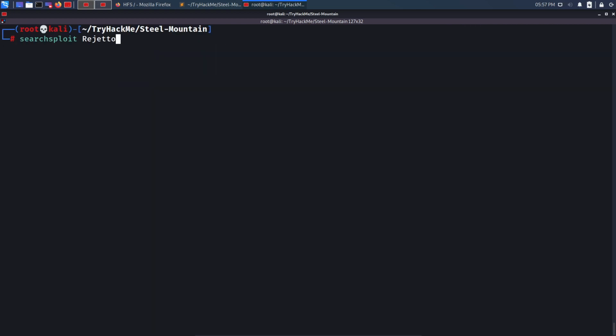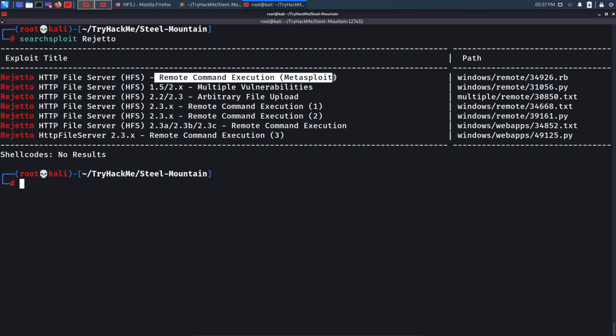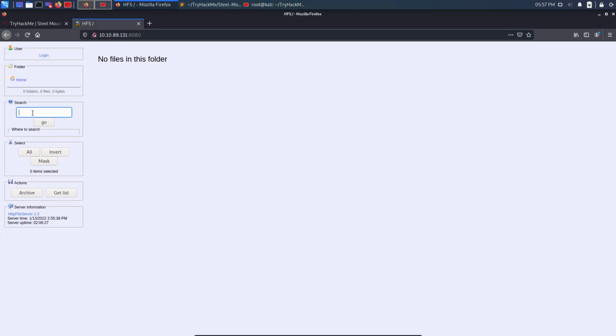So if I clear the screen and do this again, we have these exploits. The first of them is Metasploit, and then we will look into exploit number 2, which is a Python exploit, and exploit number 3, which is again a Python exploit. The first one is netcat, and the second one is, I think, PowerShell. We will look into this one, but before doing these manual exploits, let's go for automation and use Metasploit to gain an initial foothold. But the vulnerability lies here in the search functionality.